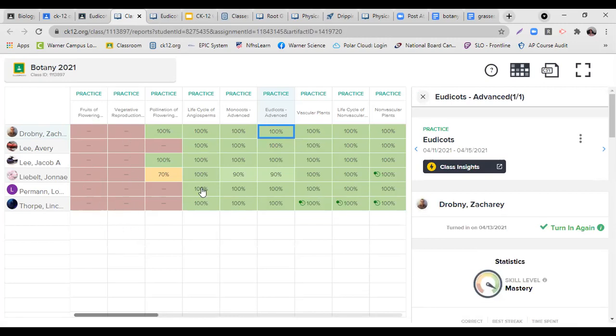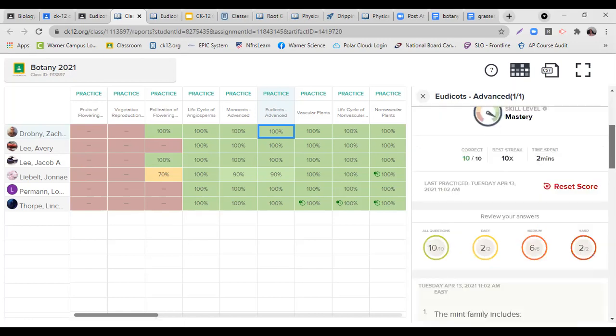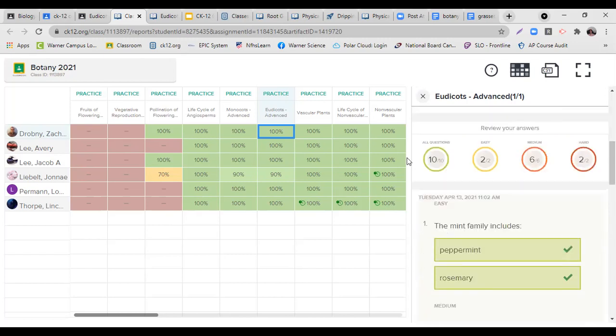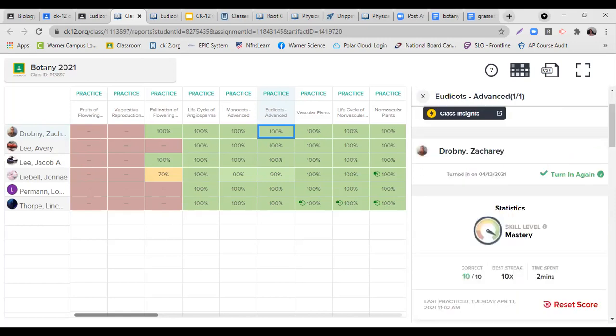It's tomorrow's assignment. I'm looking at Zachary's now, dicot, and it's telling me, okay, it's giving me a little bit of data. So there were 10 questions, 2 easy, 6 medium, 2 hard of the 10. And for him, it will also tell me, hey, he got 10 correct, best streak was 10, so he got a 10 out of 10, and it took him 2 minutes to do this.